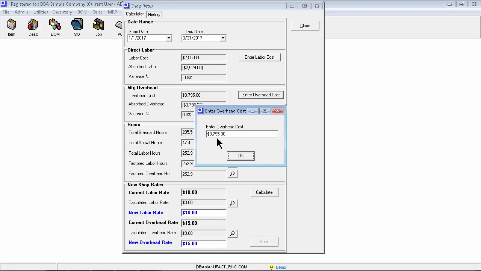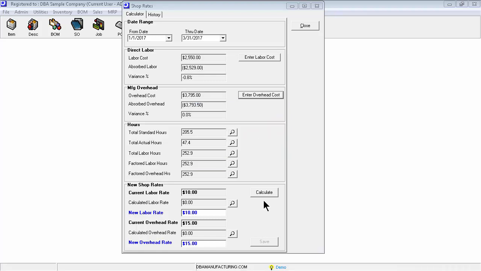Manufacturing overhead includes all the indirect costs associated with the manufacturing process, including the factory's share of rent, utilities, maintenance, supplies, taxes, insurance, and depreciation, as well as payroll costs for indirect labor, such as shop manager, supervisor, shipping, receiving, warehouse, inspection, and maintenance employees.